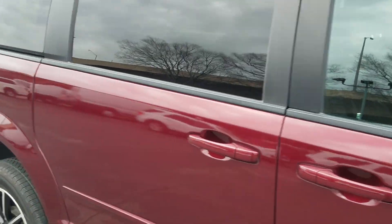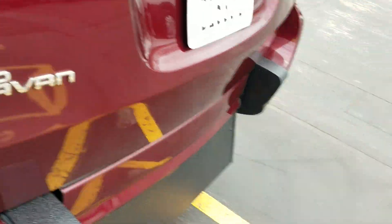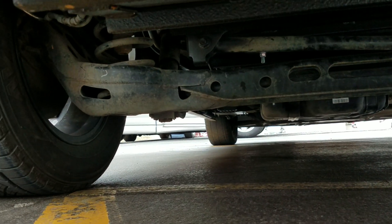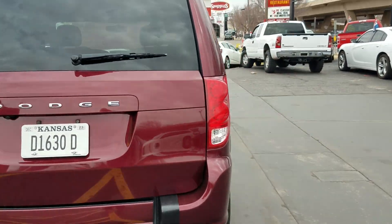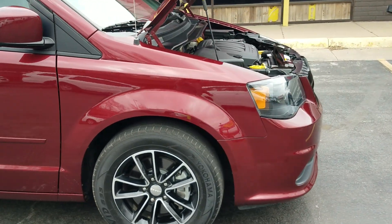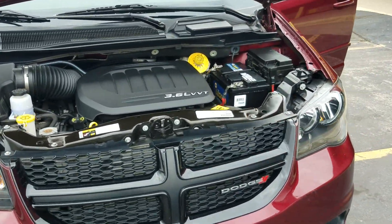As I crawl underneath the van — very clean, no signs of bent metal from an accident, no oil leaks, no signs of rust from being in a flood or up north. The number one mistake people make when buying a used vehicle is assuming things — do not be that person. Go check out my competition: do they show you the Carfax? Do they show you their reputation? Do they get on their hands and knees to show you the undercarriage? There's a reason they don't — they buy from salvage auctions or sell flood-damaged vehicles to a trusting public. Demand a detailed video, demand a Carfax report, check their reputation, and demand a warranty. Our van comes with a 90-day, 3,000-mile drivetrain-plus warranty good at any shop in the United States.